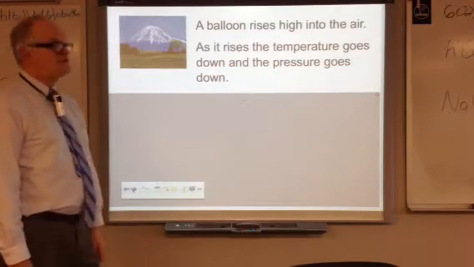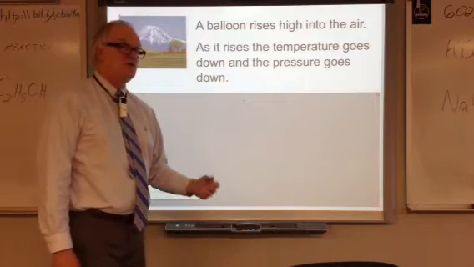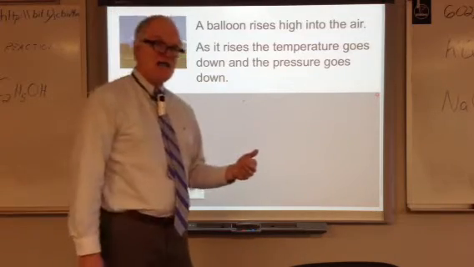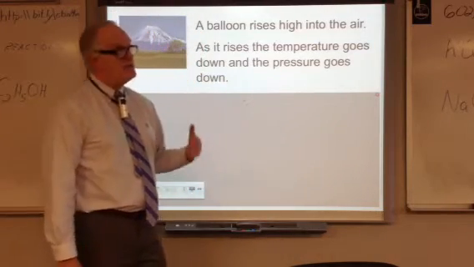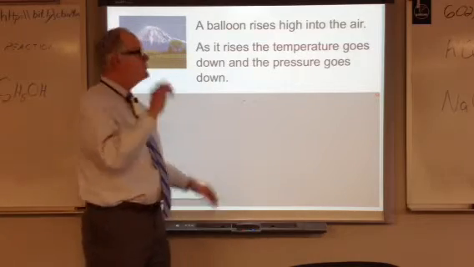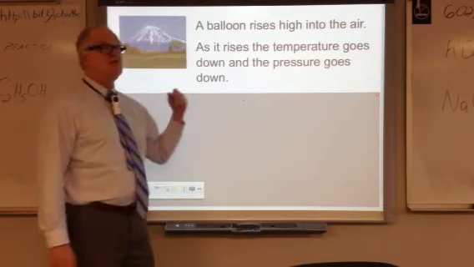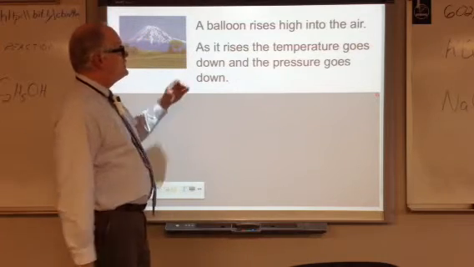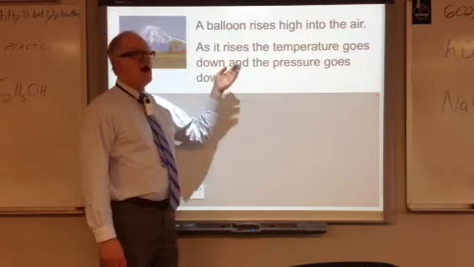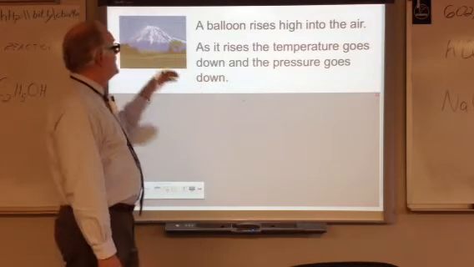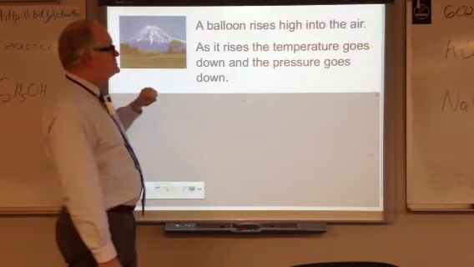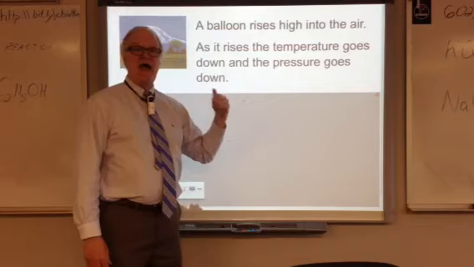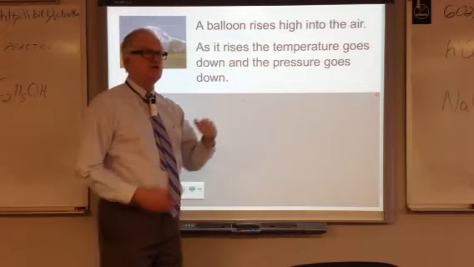So let's think about this scenario now. Suppose we have a balloon and it rises high into the air. And by high, we mean many thousands of feet. So here's a picture of Mount Fuji, which is a very tall mountain, thousands of feet tall. And we would expect that as this balloon rises to the kinds of heights of a mountain like Mount Fuji, that the temperature would go down. That high altitude temperature is generally lower.